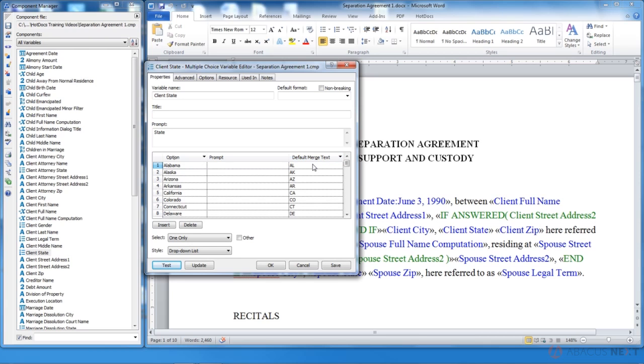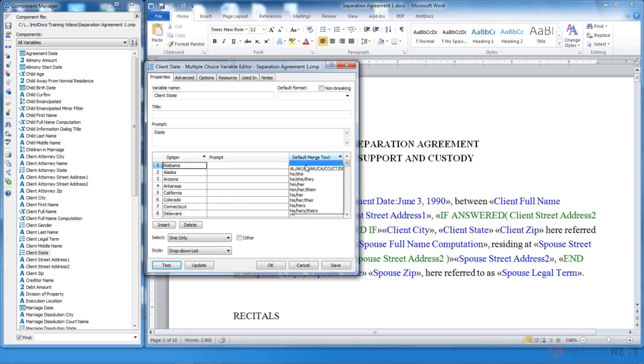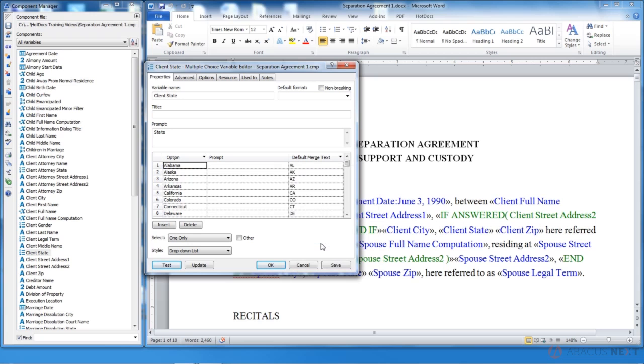Now, if you didn't do this, just go out onto the internet, find all of the state specific abbreviations and copy them. Then I'll go ahead and do this and show you. So I'm just going to copy this column and I'm going to wipe it out. So I'm just selecting this. Once you've copied that list, either from the internet or maybe from an Excel file that you have somewhere, you can right click and say paste multiple, and it'll just paste it right down in. You don't have to type these in one by one or paste them in one by one.